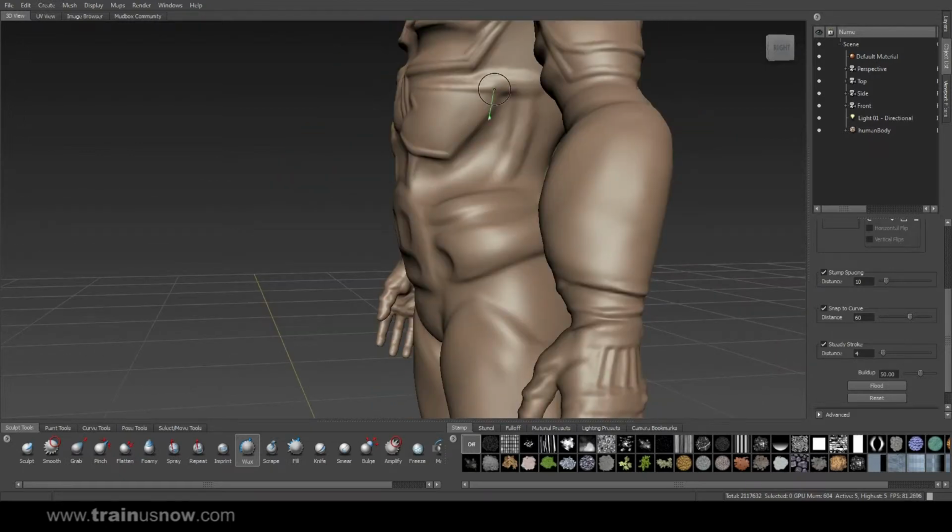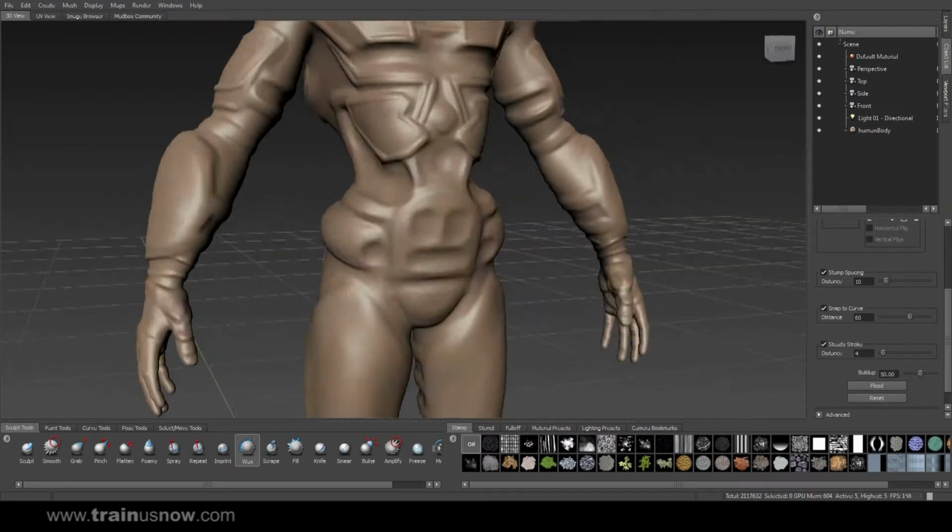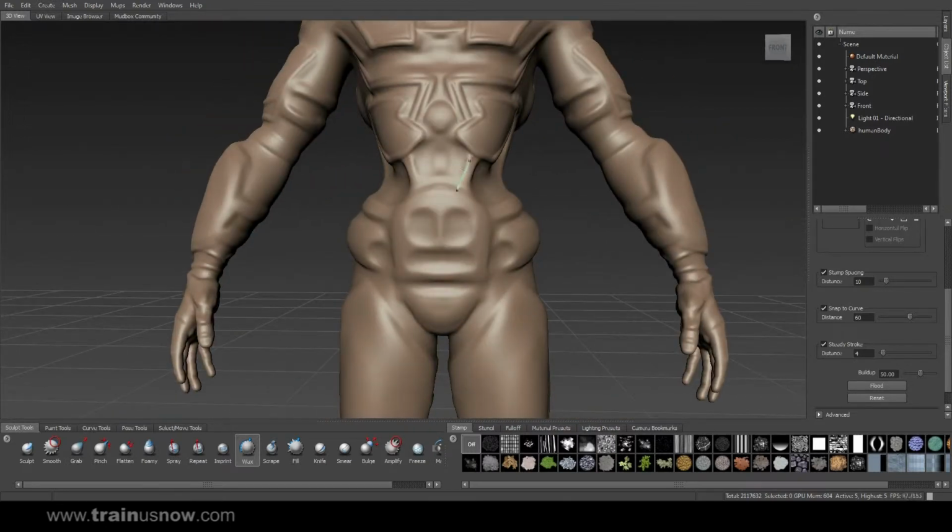So you can see with the steady stroke, it's doing a great job to help these panels stand out, to make them squared off and much more angular. And it's just really getting used to doing your stroke, pausing the stylus for a second, changing the angle that you're actually stroking in, and then continuing on to move the mouse or the stylus.